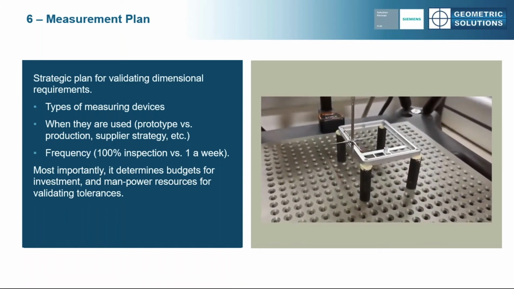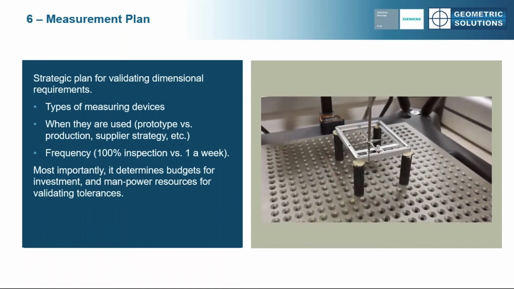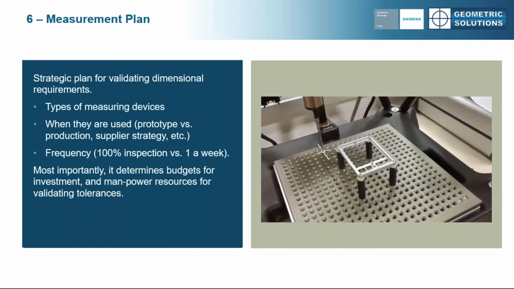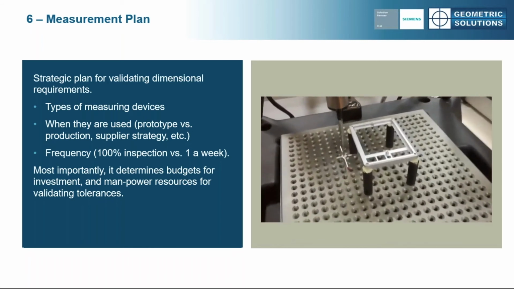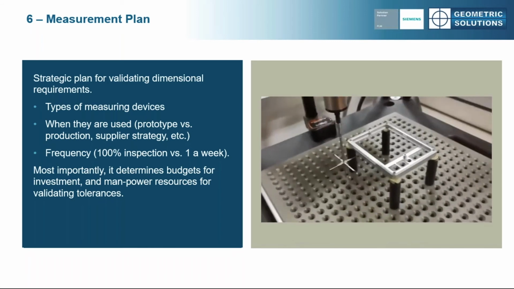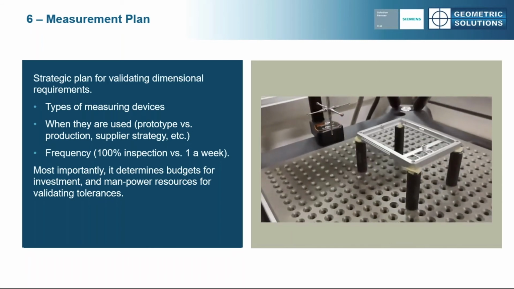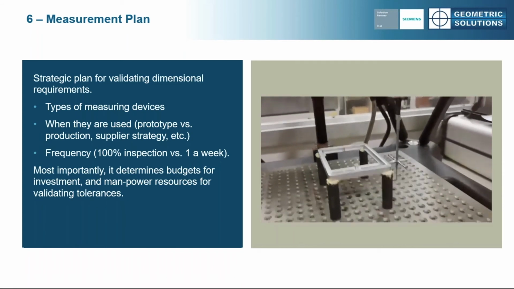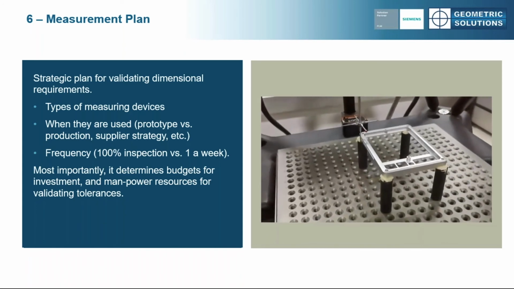And then frequency. Do I require 100% inspection? 1 a shift, 1 an hour, 1 a week? And that all makes a difference. It determines your budget for investment and manpower resources. So we want to get this up front and make sure everybody agrees upon it. We have budget for it. We plan for it. It's not an afterthought.